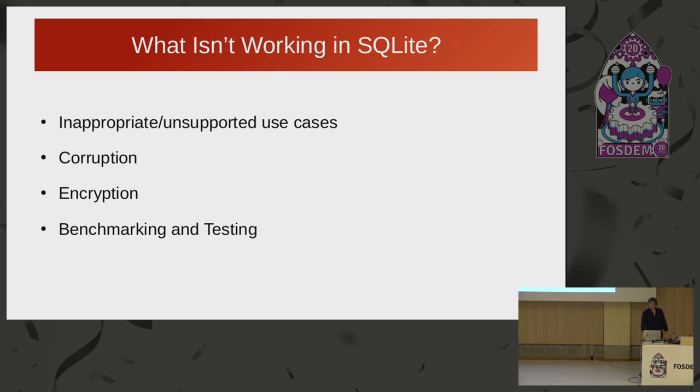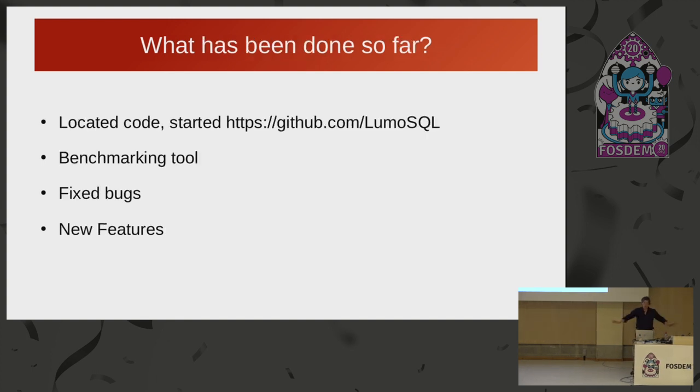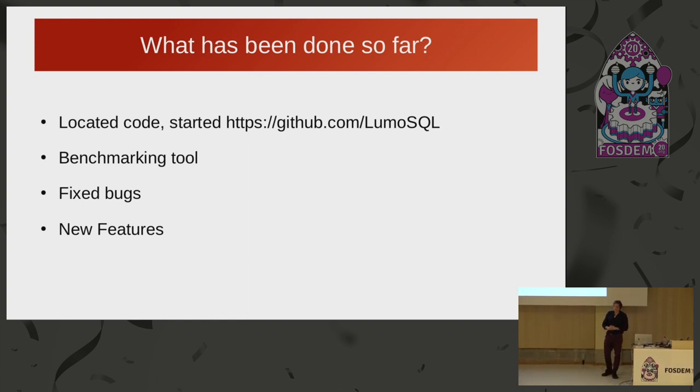So, we've had some fun and we've done some things, and there is an absolutely really, really cool announcement type thing to make. We did some code archaeology. It wasn't easy to find what the antecedents of LumoSQL are. That's the boring bit, but it did take a lot of time and effort. We've written a benchmarking tool so that we have some idea of whether we're actually improving things or not, or how bad they were in the first place. Benchmarking is not as easy as it may seem, as I have been learning working with Keith, who just loves it.